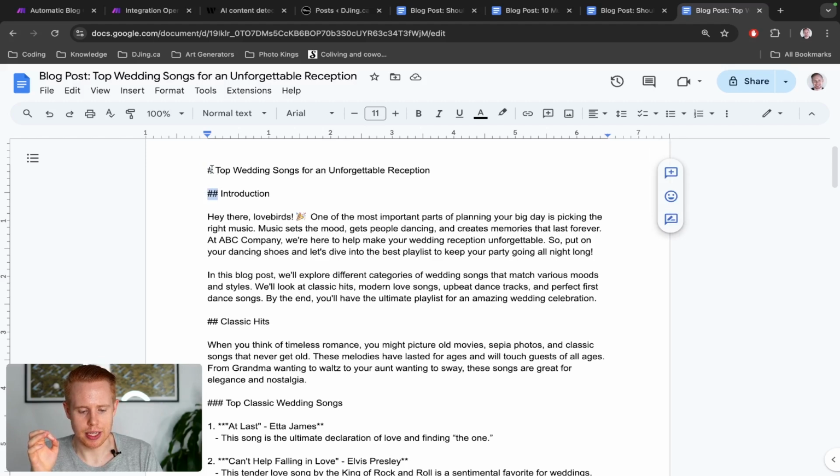These kind of denote the headings. So this would be like a heading 1, this would be a heading 2. You can remove the hashtags and the markup language, but the reason I like keeping it in is because if you have this, you can easily feed this back into ChatGPT and be like, hey, can you style the H1s like this or the H2s like this, or can you style the paragraph like that? So it makes it super easy for you to manipulate all the data, right? And it provides structure so you know what's a heading, what's not a heading, all of that kind of stuff.